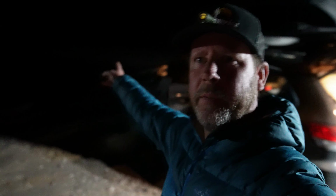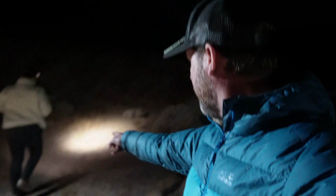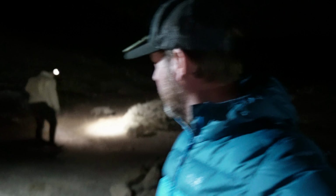All right, we made it to camp and got this spot right by the beach. Beach is over here. You can't see it. We'll show you in the morning though, but yeah, you can hear it. So we're gonna set up our rooftop tent right there on the ground. Because that's our new rooftop tent. So, yeah, we're gonna get camp set up and then we'll probably just chill and relax. It's late, so we'll probably catch you in the morning.